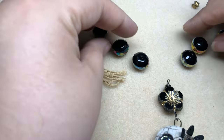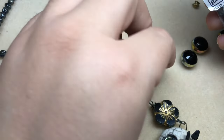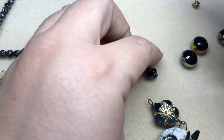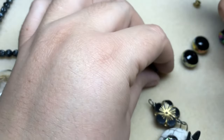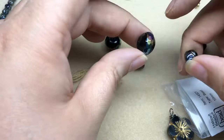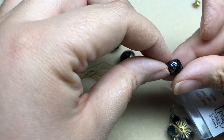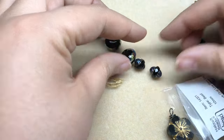Oh my gosh, I love them. And then maybe these. Oh yeah. Loving that, because it's like almost exactly opposite. On these, they have the band of the rainbow metallic, and then on these, the band is black, and the rainbow metallic is here. Oh my gosh, that's so cool.